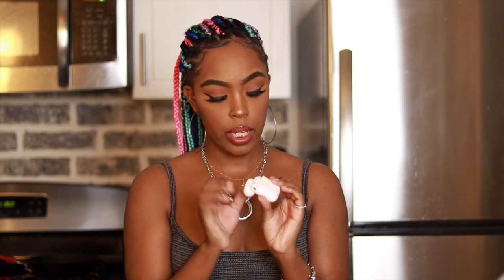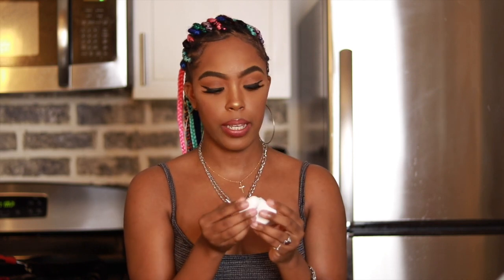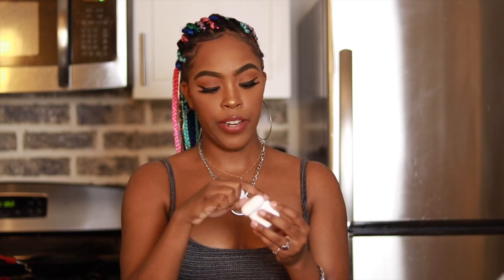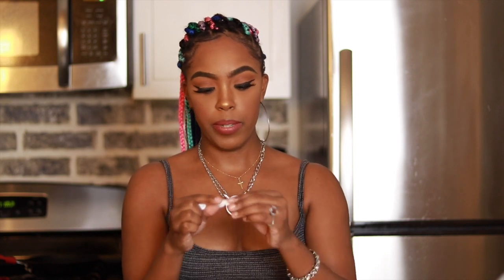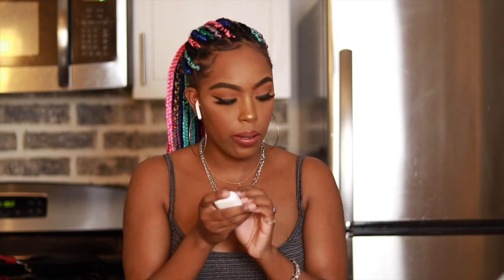And then you open it, and I already can see that it's quality because it has like a magnetic top, I guess you could say. So I'm just gonna take them out. They're very light. I don't know why I expected them to be so heavy. Lightweight. Put them in. Okay, so you're going to connect them, and they say they're already connected. Just hold this back button down, and it connects.